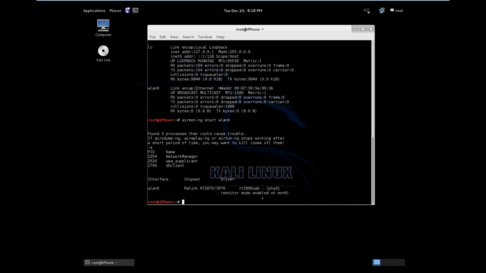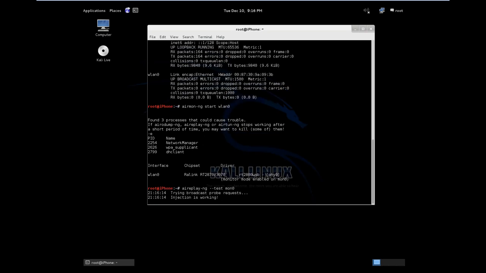Okay, so now what we can do is one of two things. What I recommend is we make sure that the Wi-Fi adapter that you've got plugged in is working and packet injection is enabled. So to test if packet injection is enabled, we issue the command aireplay-ng --test, and whenever we're using the aircrack suite, we always make sure we use the interface, and we're going to use the mon0 interface.